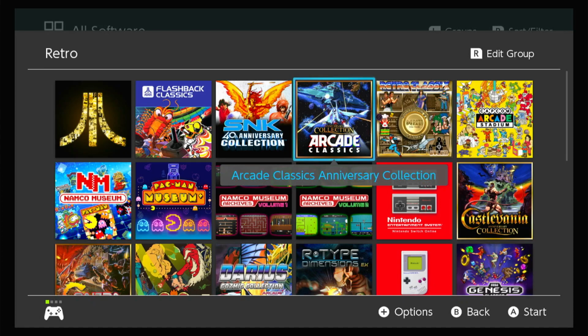It has Haunted Castle, which is a pseudo spin-off arcade of Castlevania, where they just made Castlevania more like Ghosts and Goblins, and it's not really that good. But it does have Gradius, however you pronounce it. It has Salamander, Life Force, however you say it. Scramble. It has Nemesis 2, Gradius 2, whatever, which is a fantastic game that did get a Famicom port, but not an NES port, and that's a little bit depressing.